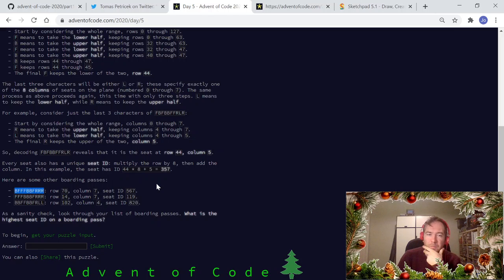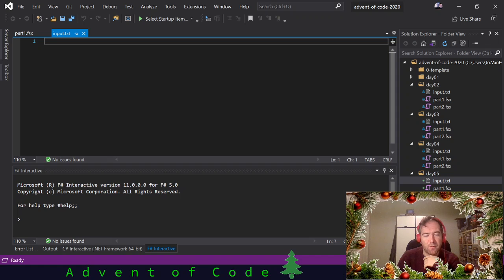So I am thinking of using a fold here. We used an unfold a couple days ago to generate a sequence of states. Now we have to go the other way around. We have a sequence of inputs, and we want to thread some computation through that. So I think a fold is well suited for that.